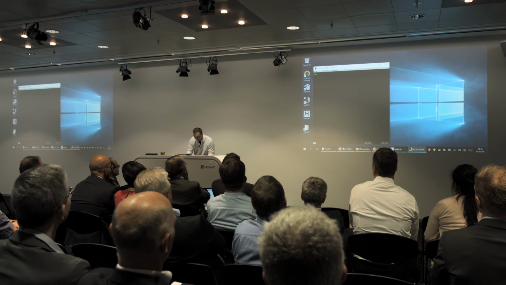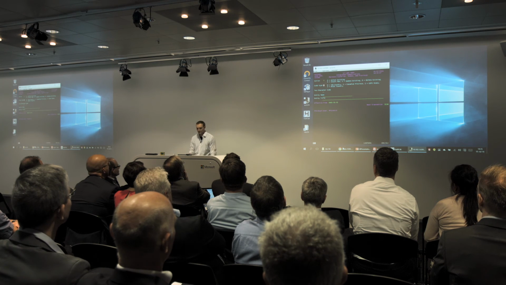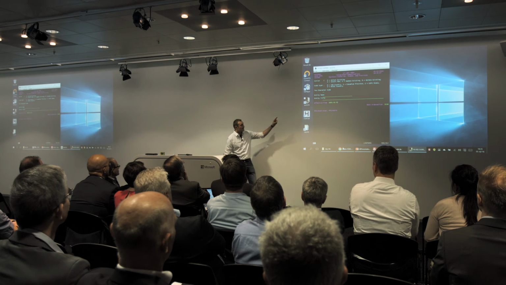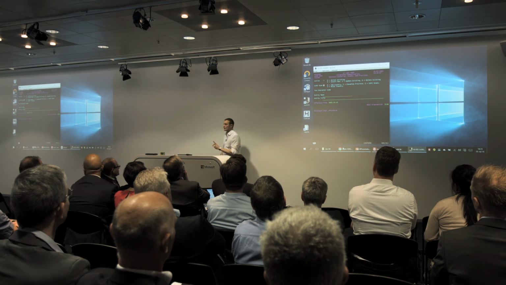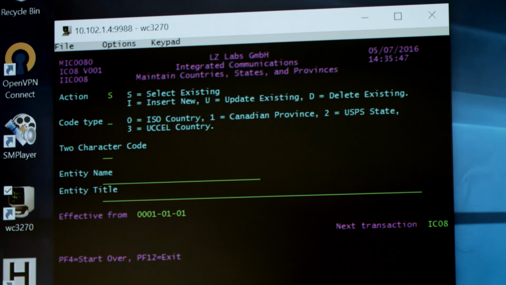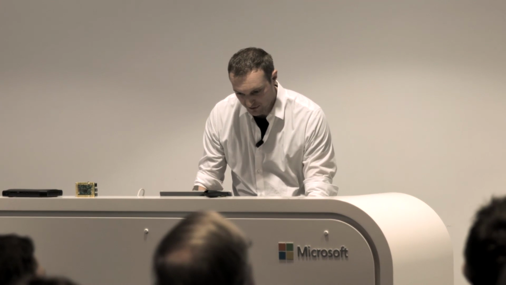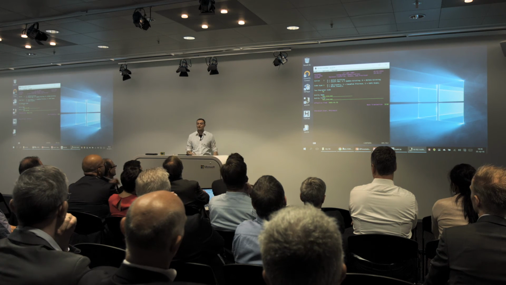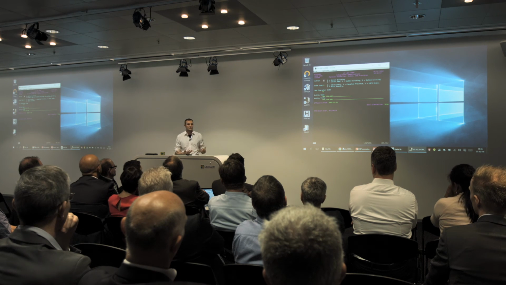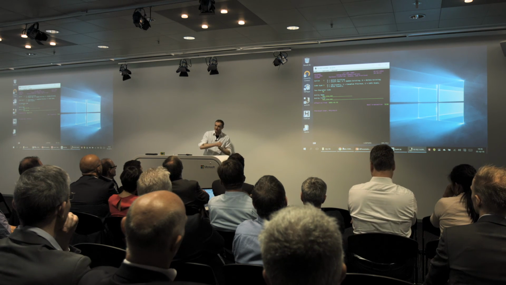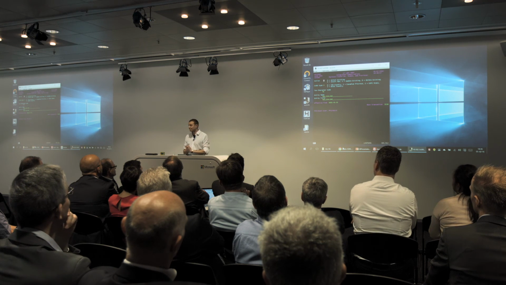Okay, so let's give it a go. IC08. Remember that? That is the same assembler map that you just saw in the video. So now we can fiddle around with this application. We select a country. Usually I select New Zealand. I don't know why. What I've done now doesn't look like much, but we have executed a database query of data that has been reloaded from DB2 into LZ Relational.